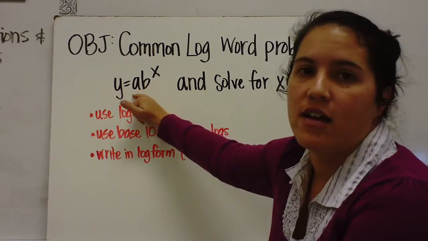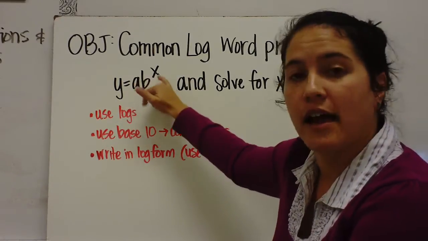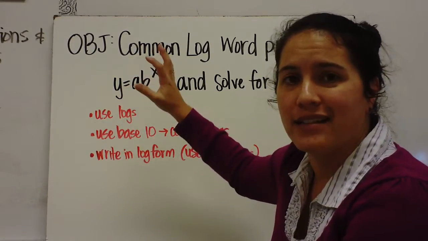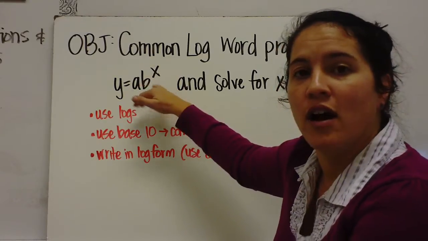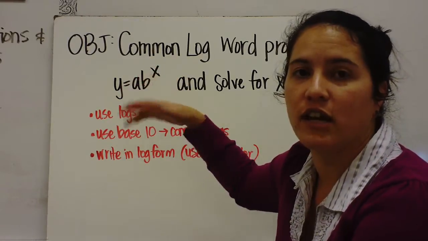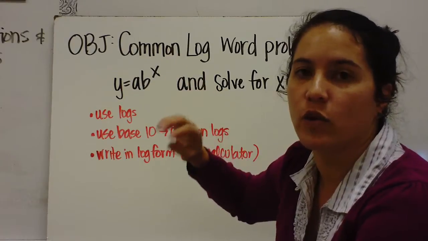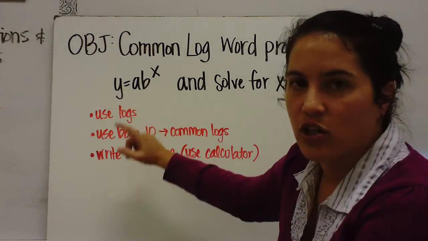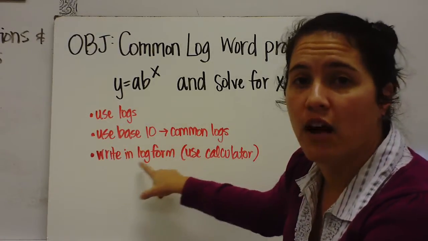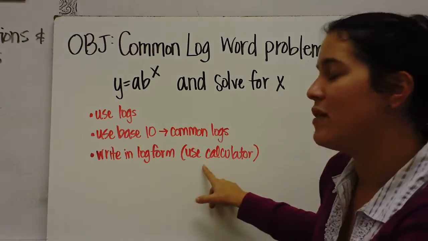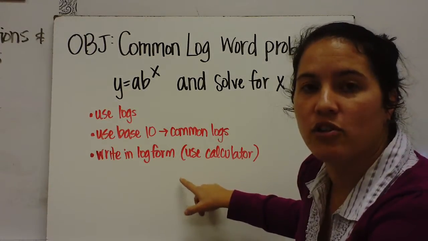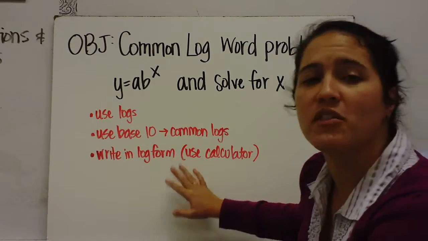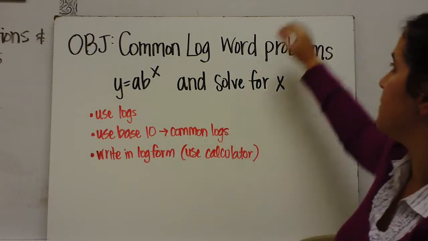If you have an exponent equation, y equals ab to the x power, a is your initial, b is that base, that percent, and then x is your time, specifically the number of times something's going to increase or decrease, and you're going to solve for x. So just a few things. We're going to use common logs, but if you have a situation where you don't have a base 10, then I'm going to show you again how to type it in your calculator to solve if you don't have a base 10. But the focus will be with base 10.